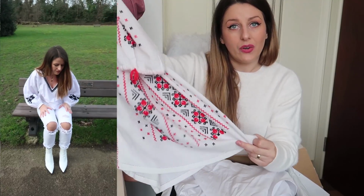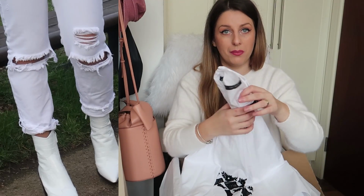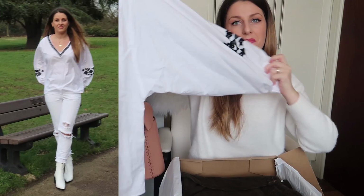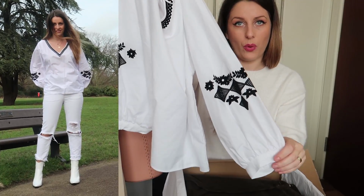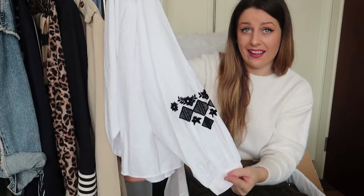It really is very comfortable, but I don't want to ruin this one, and that's why I have decided to buy something in the same style. So this similar piece from Zara, but because it has only black and white details, I'm sure it would be easier to match it with my looks. So I'm really happy to buy this one in sales from Zara.